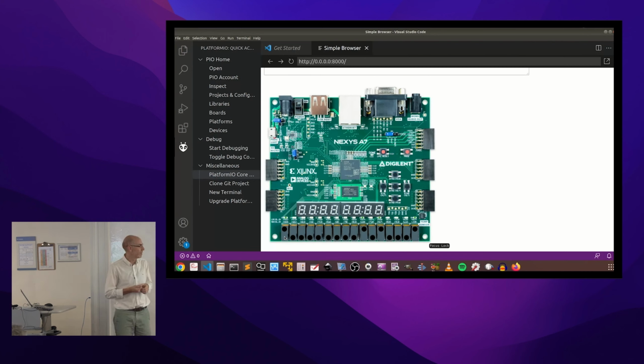This is what we have for now. It's not yet completely integrated in PlatformIO because we have to run the scripts manually. There are still things to do, but I wanted to show you the demo for you to have an idea of what we plan to release, hopefully quite soon.